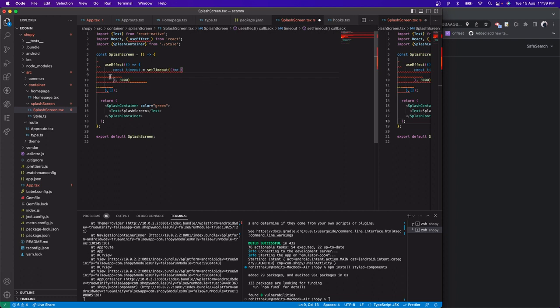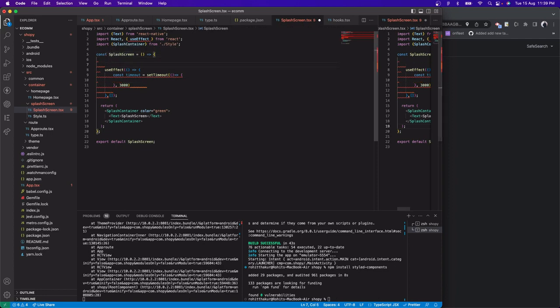So here comes our navigation. There are two ways to get the navigation part.